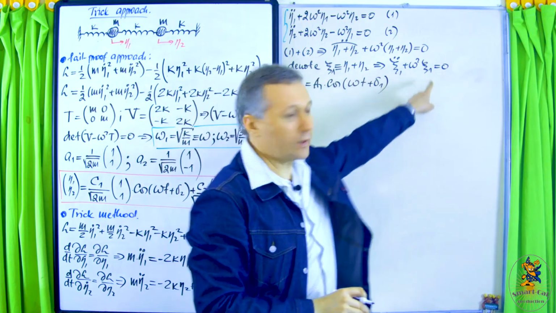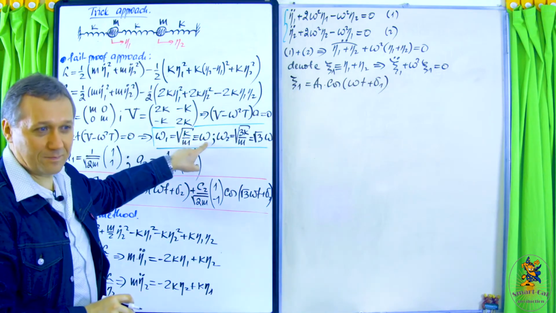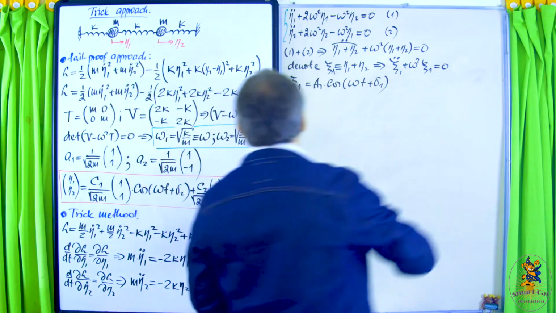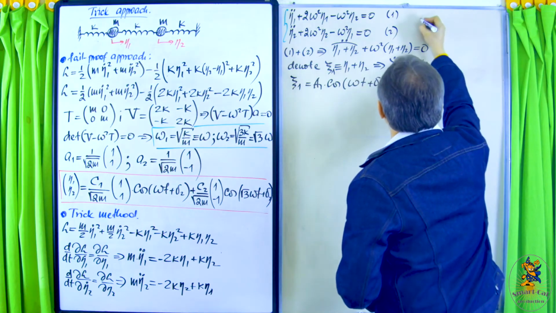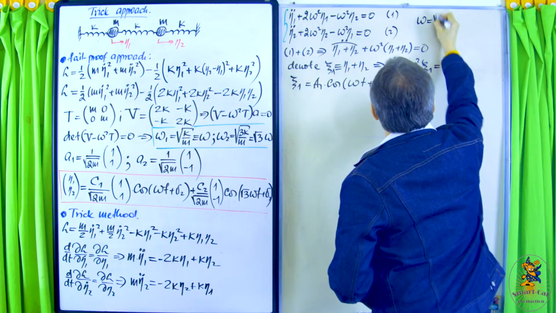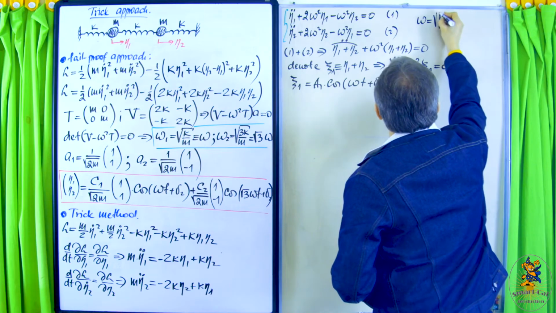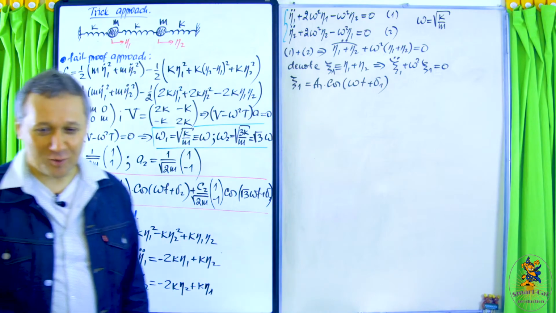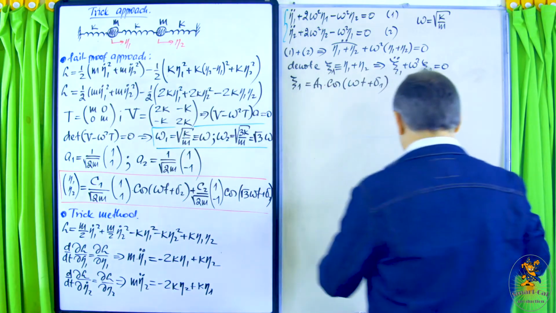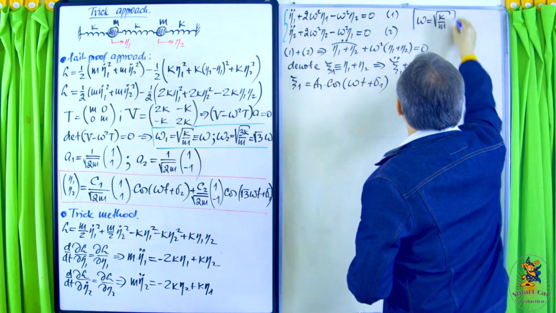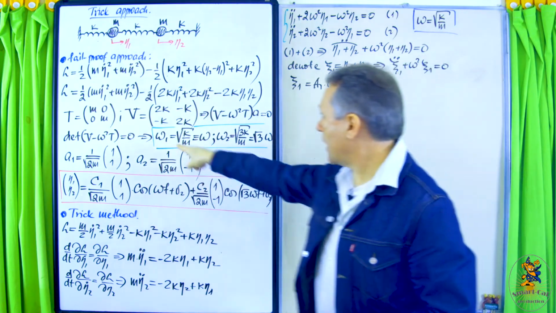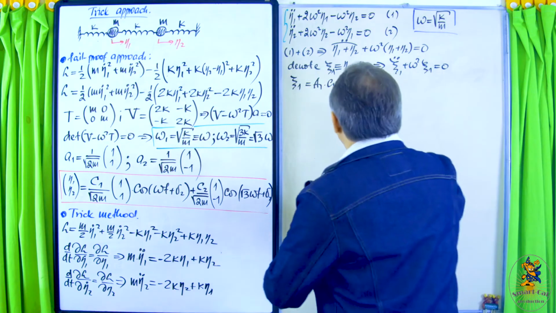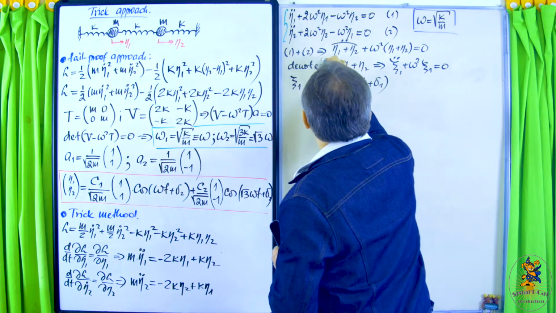Omega is that omega, which is, probably I introduced this omega but I didn't define it. It's not a good idea. So omega equals the square root of k over m. Since we use this definition so many times, sometimes you just assume that of course everyone knows that. So this is our omega 1, right? Okay, so that's the first solution. Now, this I need to frame.